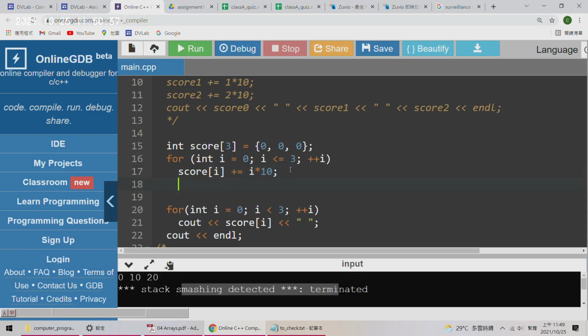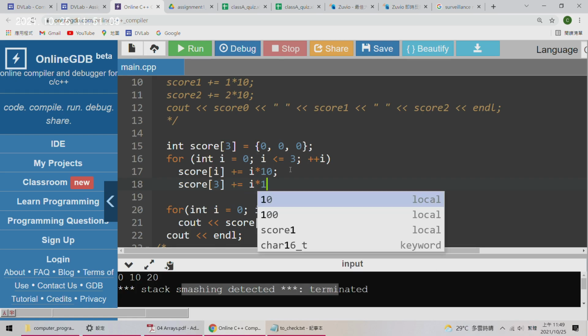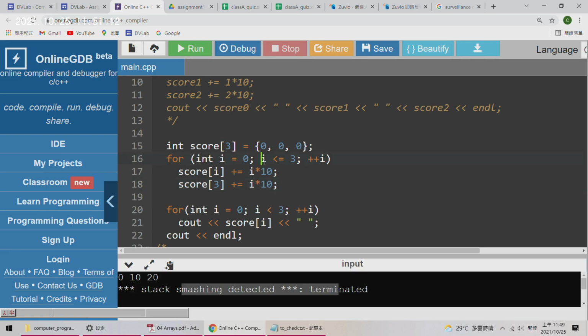When i is 3, then this statement becomes this one, and this element is outside the array, because this is the fourth element, because the index begins from 0.